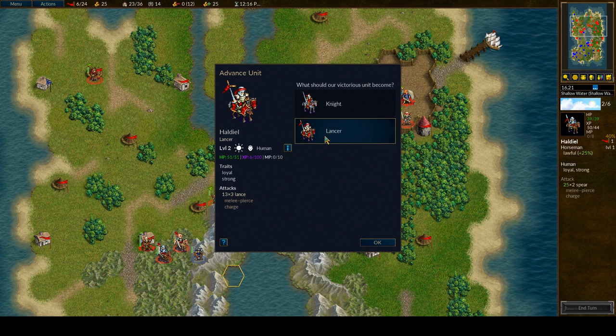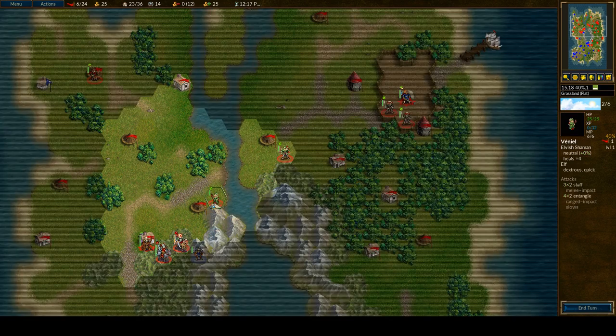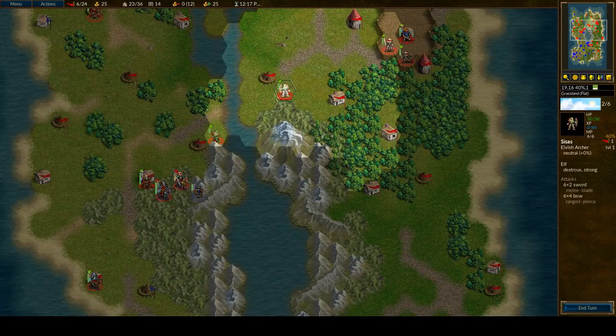So they're good in multiplayer, when you need a unit that can dash in and just murder a guy really quickly. However, I'm going to go with a knight because they're tougher, and they get the sword attack as well, plus they can level up again to become a level 3. And if you have the option to become a level 3, you should always take it.